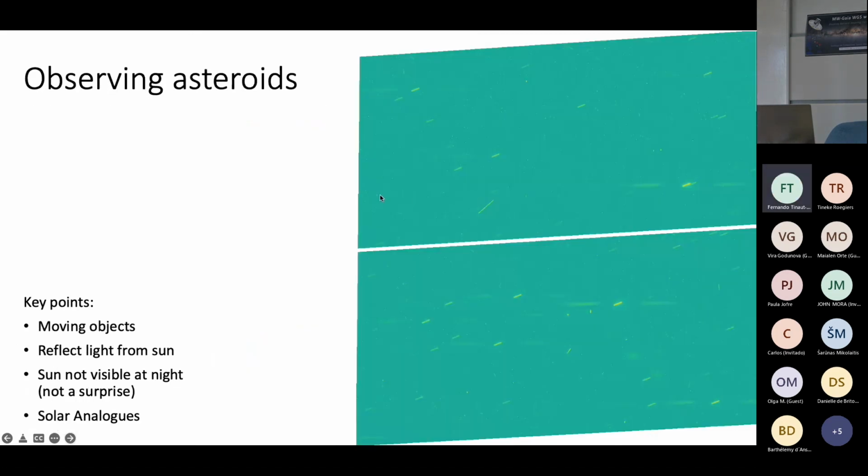Okay, how do we observe asteroids? Here you can see one image from the Hubble Space Telescope Wide Field Camera using a prism but without a slit. Probably you are not going to be able to identify where the asteroid is, but the asteroid is this one. Why is the asteroid, which is a moving target, not moving? This is because we are following the target.